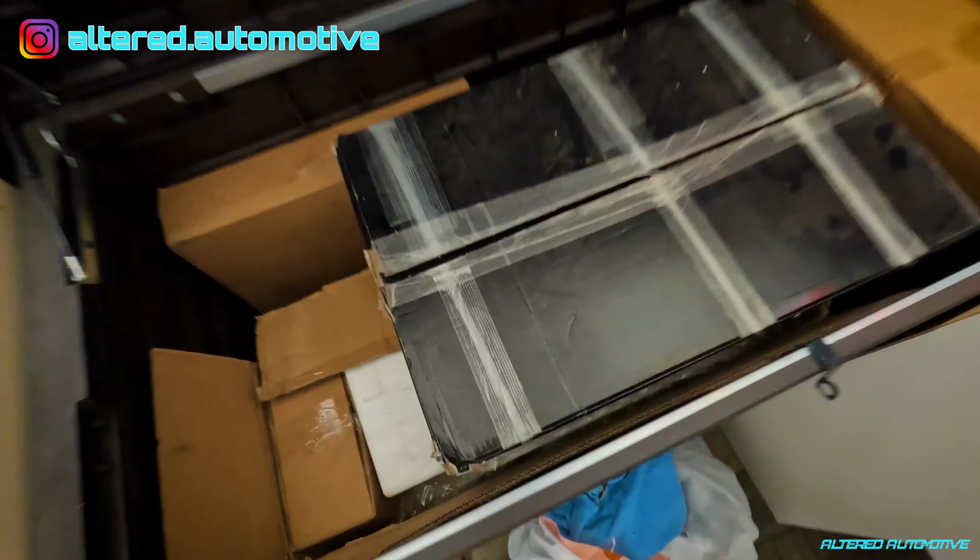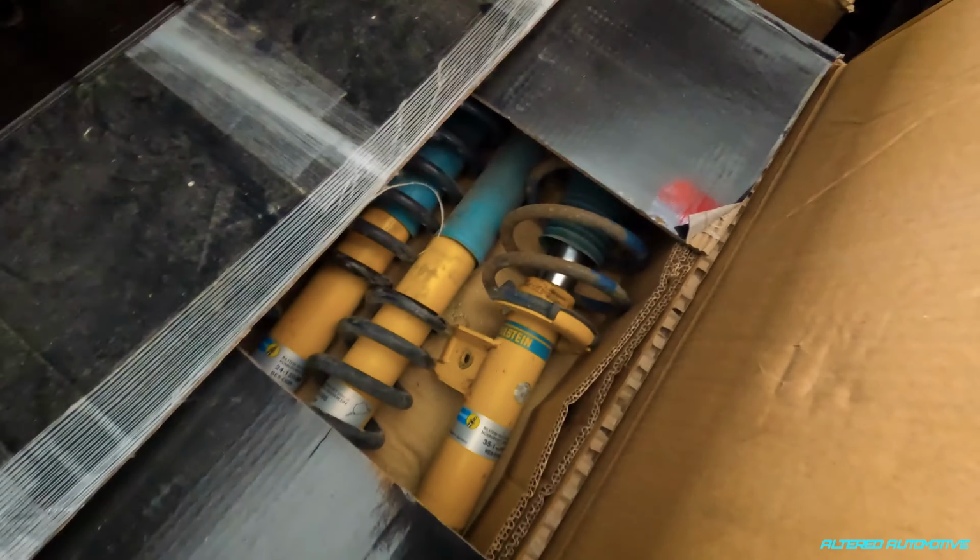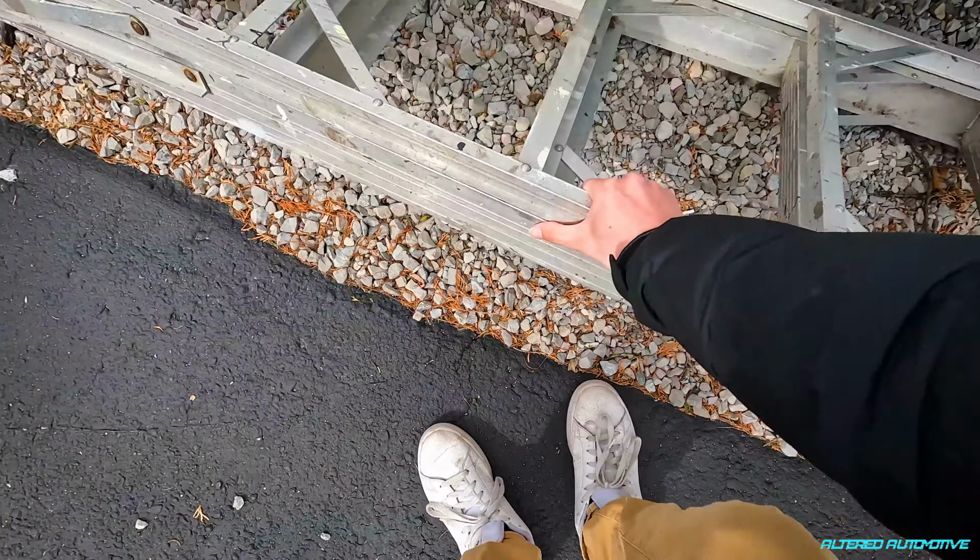Alright, I know this title seems a little crazy, but here are all the parts I'm referring to. Got some old suspension for the BMW, but we're going to get to all that in a second. First, I'm going to go ahead and start the cars up and pull them out.